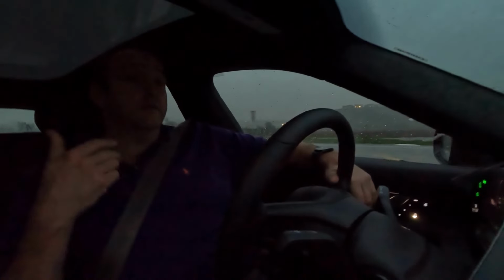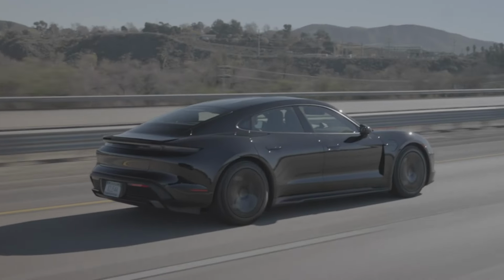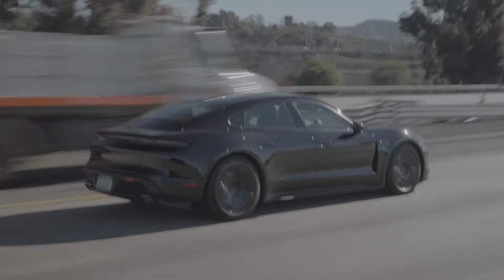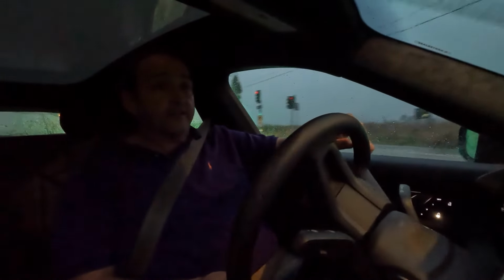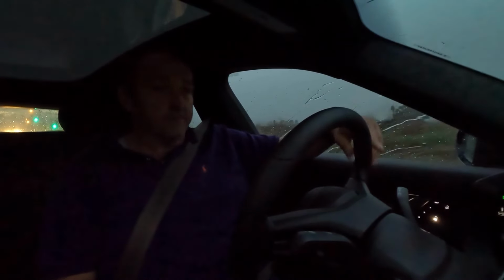It is a bit lighter, even if they added lots of comfort. The drivetrain is more efficient because they can decouple the front axle, they can regenerate more energy while braking, they're better in coasting, they're just more efficient in every detail. They reduce the drag coefficient, for example, with new wheels that alone gives you 40 kilometers more range. And all that adds up to that 35% of range gain, 175 kilometers. So the base model now has a range of 675 kilometers, making it a long distance runner.